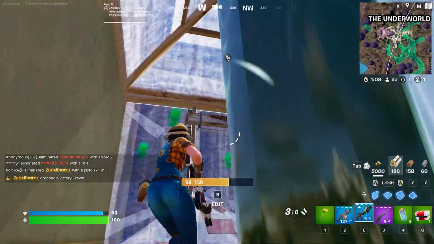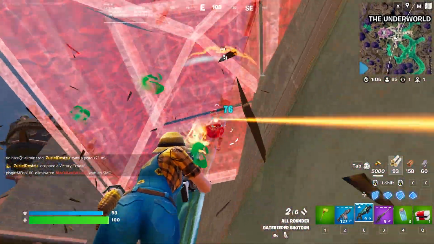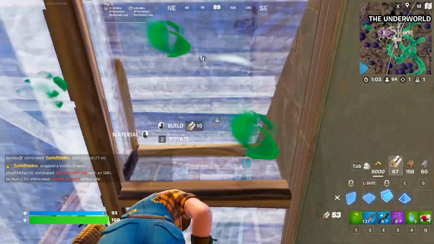So in this first fight, I start off by waiting for him to break my floor and getting a pre-fire off to get the damage advantage. Then, for the first edit of the fight, I do the back tile of my floor.